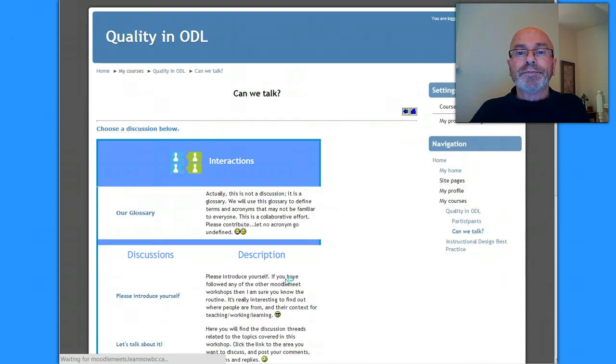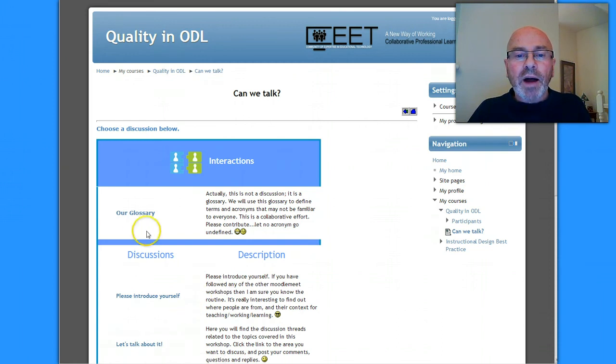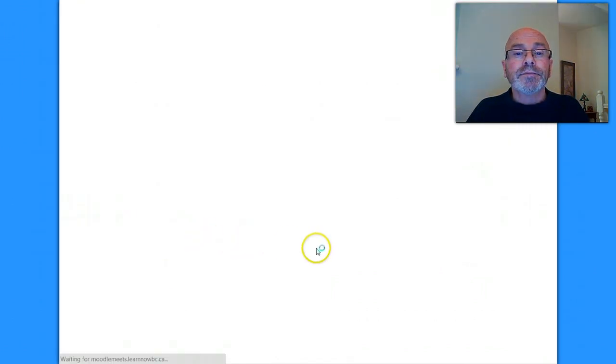It takes a moment to load. Right at the top, I have not a discussion, but a glossary. As we're discussing things, people tend to use a lot of terms and acronyms that might not be familiar to everybody or may mean different things in different contexts. So if you're using a term or an acronym, or if you come across something that you've read and you have to look it up, it'd be helpful if you could define that for others as well. Because believe me, if you're wondering about a term and its definition and what it might mean in a particular context, others will likely be as well. So if you clicked on the glossary, you'll see some things that are already defined.